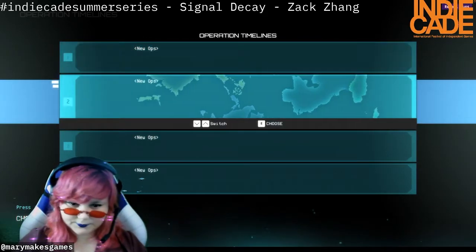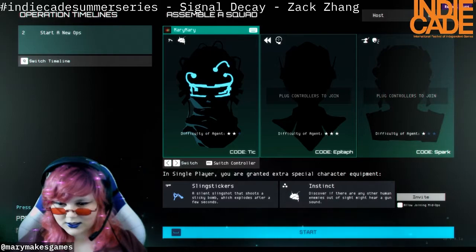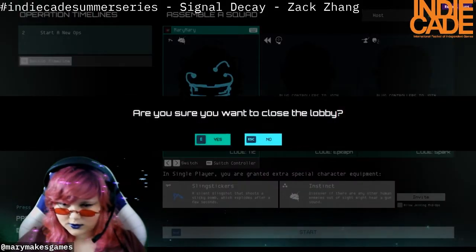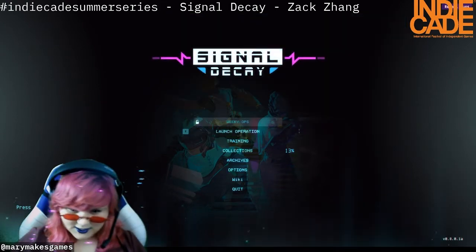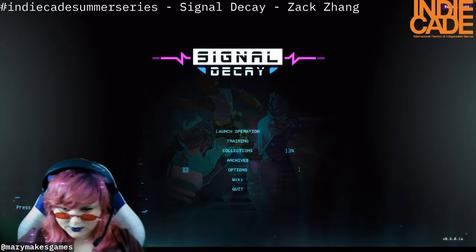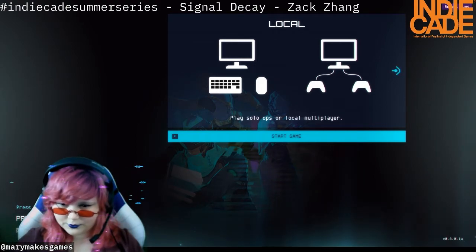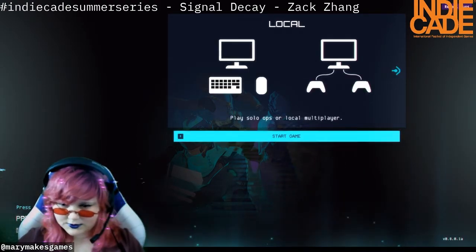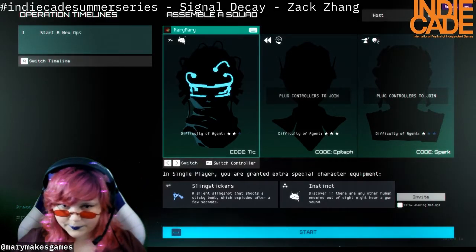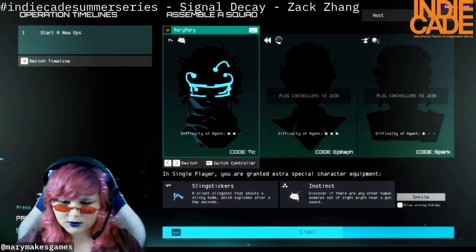New ops. We have our hacker attire right here. Let's just go to a regular. Let's see. Options, training. I think it's launch operation. Nope. Play solo. Yes, so this is solo. Let's do a new ops. Let us choose. Let's start.